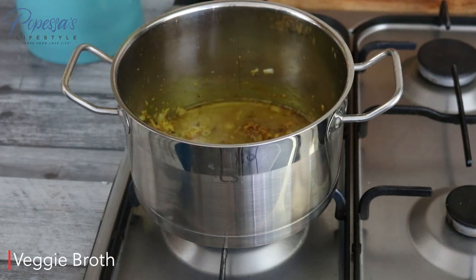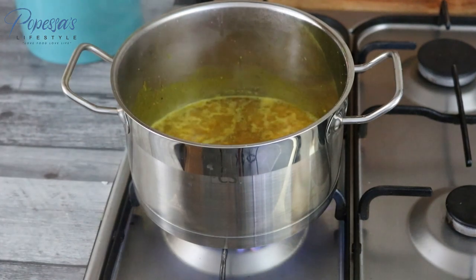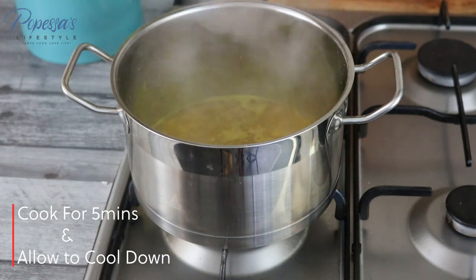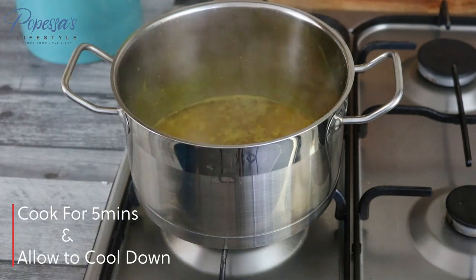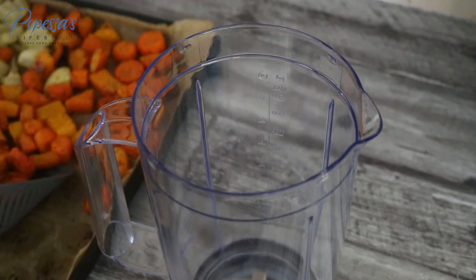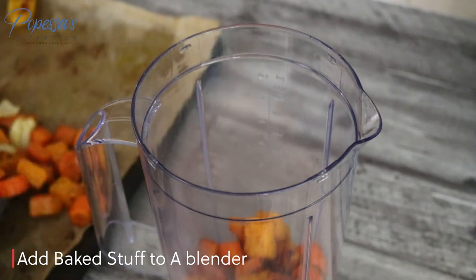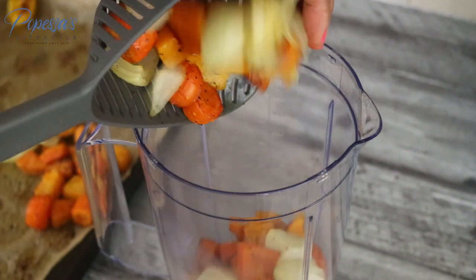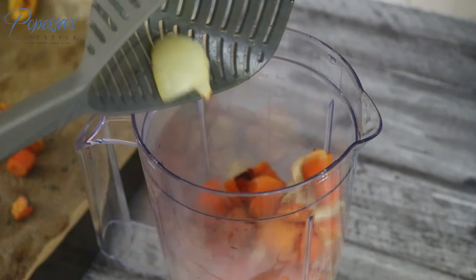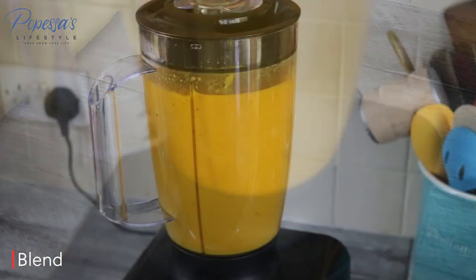I've added my vegetable broth — you can use any other broth you have. This is meant to be a vegan soup, which is why. I'll mix this and allow it to cook for about five minutes, then turn it off and let it cool. The veggies are baked and cooled a bit, so I'll transfer them into the blender. I didn't add salt while cooking because the vegetable broth already has salt in it. Then I add the spice, garlic, and ginger mixture, which has also cooled down, along with the remaining vegetable broth.